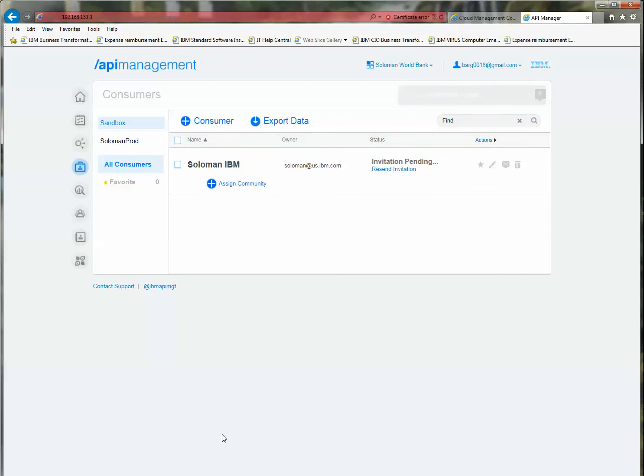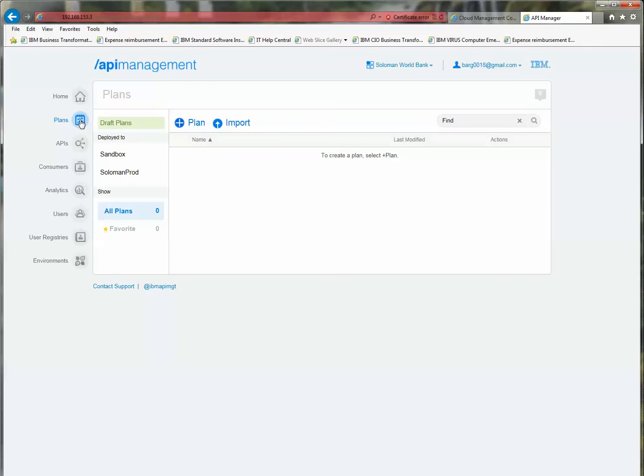So next after this, let's go ahead and go to the plans section, because once you define an API, to be able to test it, you need to make sure you have a plan. So these are the things you prepare your system with from a plans perspective, from a consumer's perspective and users. This is done once for the most part, and beyond that, it's just a matter of defining APIs and just start using what you have from a plans and consumer's perspective. So let's go to the plans.